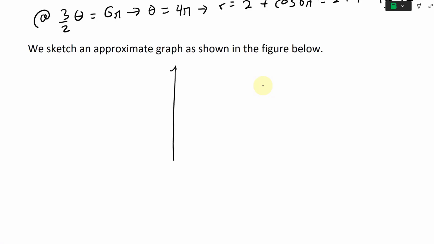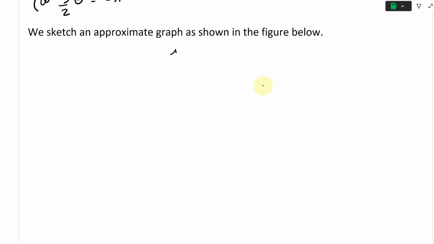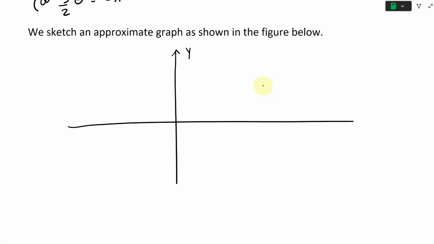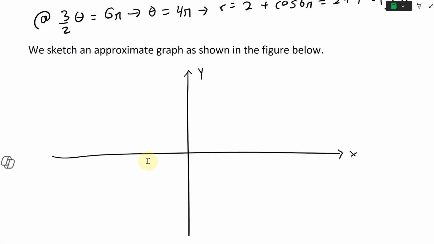So I'm going to go like this. Let's get some space right here. So this is our y, and now this is going to be our x. All right, here I just fixed that up, and now I'm going to draw dashed lines to help, because we know the minimum is 1 and the maximum is 3, so we should do that on every one of these axes. So I'm going to go 1, 2, and then 3, and likewise 1, 2, 3. Try to make it roughly the same. So we've got it like that.